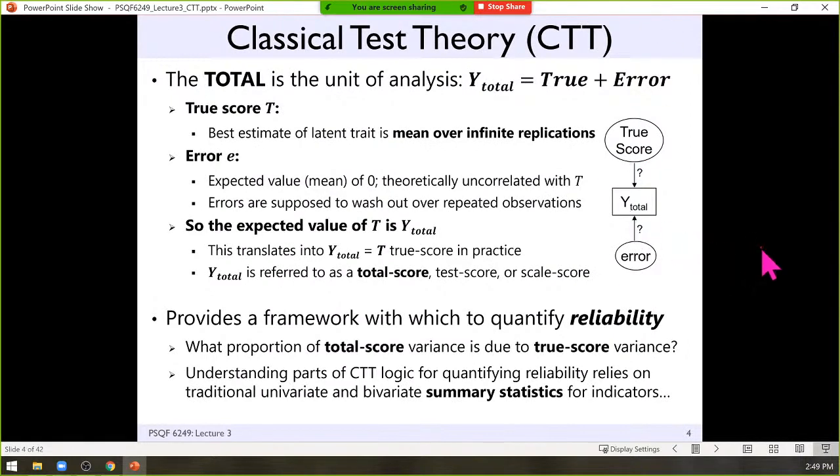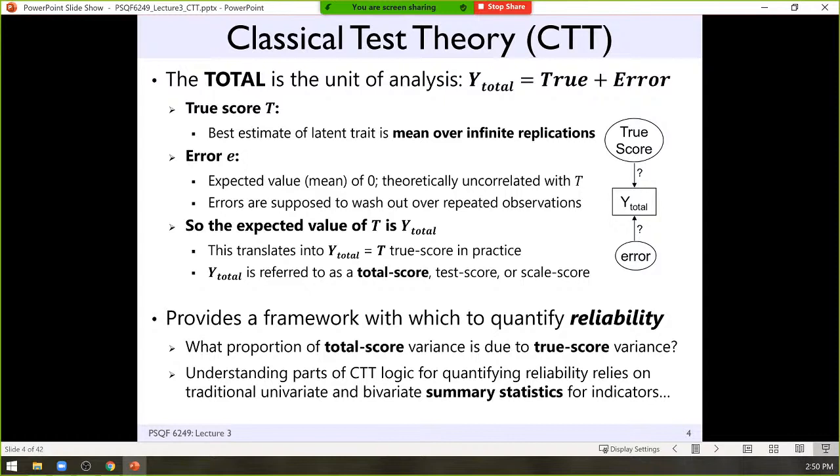So back to this. Classical test theory is the logic that underlies summing items to be an indicator of the trait. Your total score, otherwise known as your test score or the item total, is the sum across items or the mean. It honestly doesn't matter which it is. People tend to take the mean to address missing data, which creates a type of mean imputation in so doing, but it's still the same set of problems. You have this composite across items, and that composite is supposed to reflect, to some extent, your true score, and hopefully to a lesser extent, some kind of temporary measurement error.